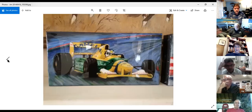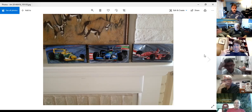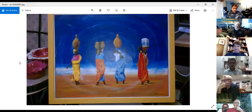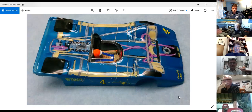They hang in my office now, upstairs at work. She's really got the cars in a nice dynamic. Yeah, she has. She does really well with it. She did one, I'm not sure if it's here. That was fun. That was a slot car body that she painted for me, and she painted the chassis onto the body. So it looked like you were looking through the car into the chassis underneath.